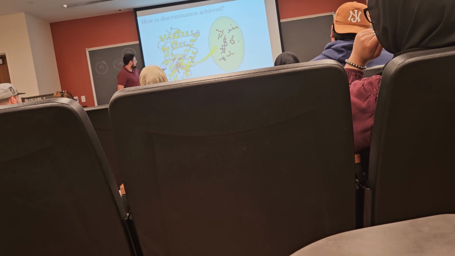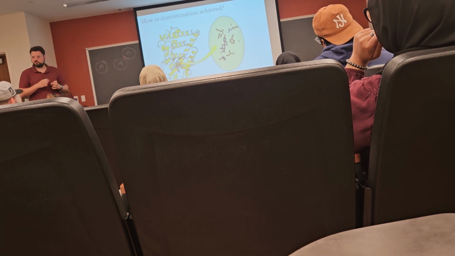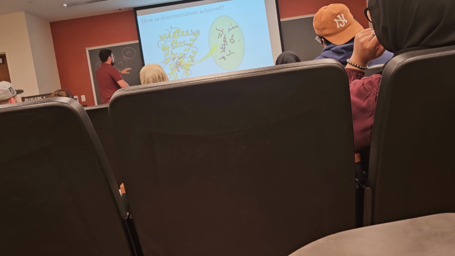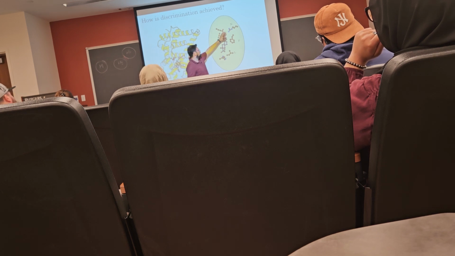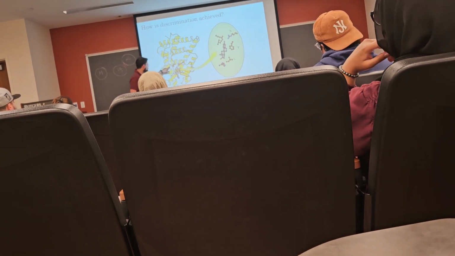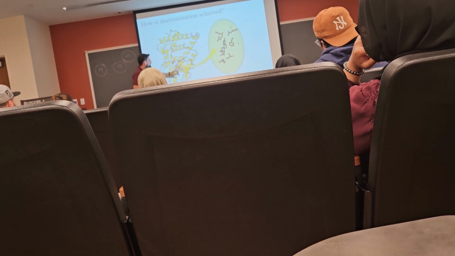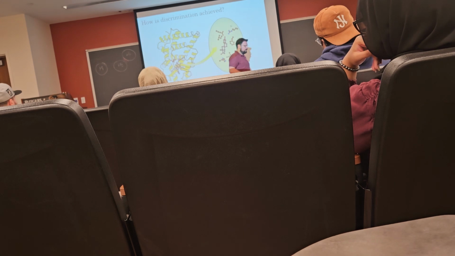Here is where estrogen binds, right? So notice that we have a couple of beta strands, a couple of alpha helices, not necessarily next to each other in the primary sequence, but close to each other in the tertiary structure of the estrogen receptor. So if we look at just the amino acids that are lining this pocket here, this active site, what we see is we have an asparagine up here, phenylalanine, a leucine down here, right? So we have all of these residues, which are all part of, say, this alpha helix and this alpha helix and this beta strand, right? All in the active site. And they're positioned that way on purpose, right?